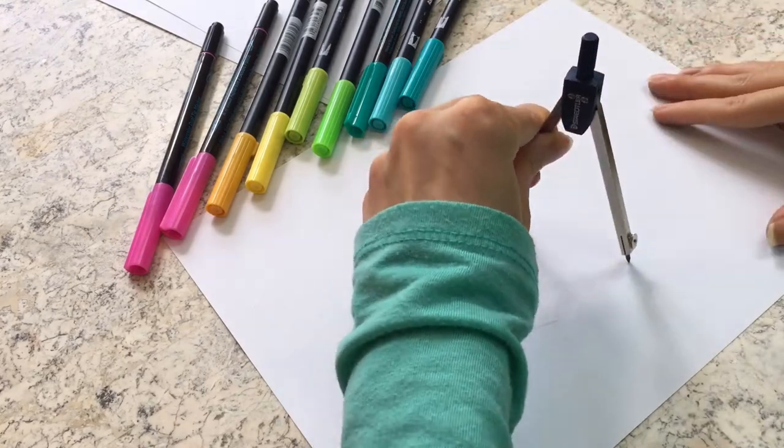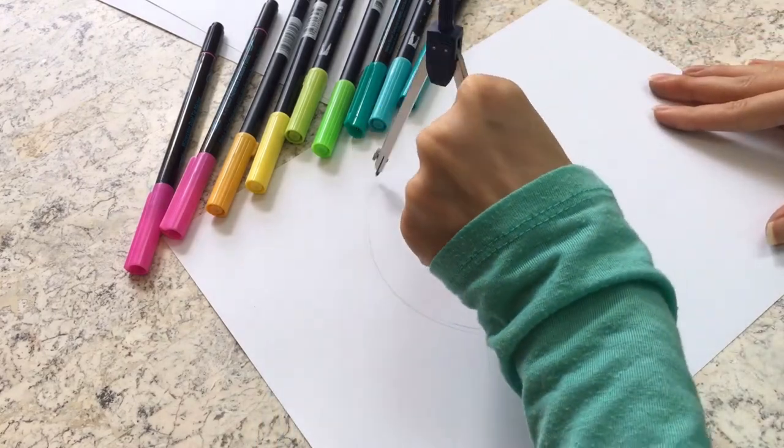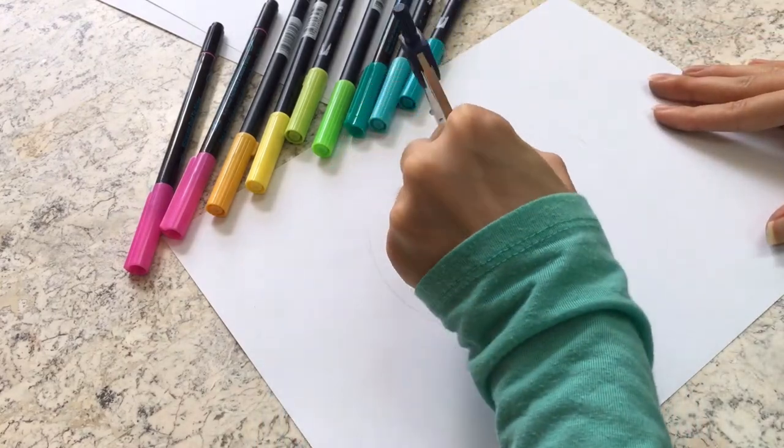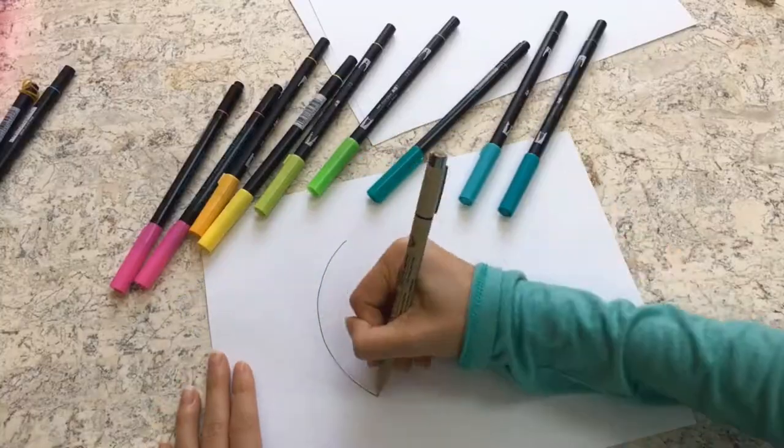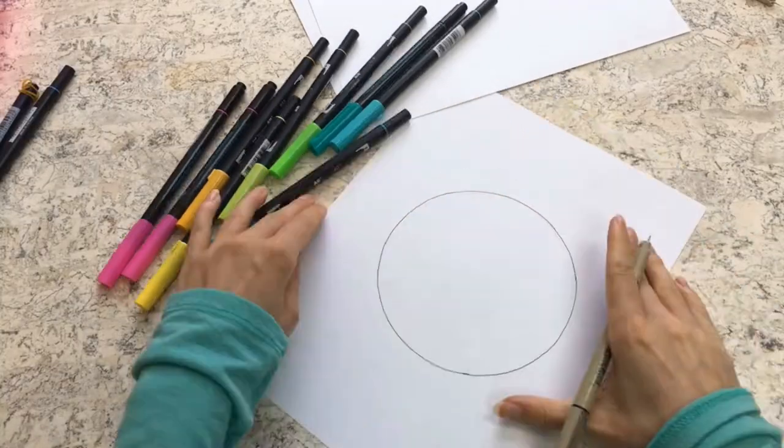Now that you're familiar with the basics, let's draw a circle in the center of a clean sheet of paper and begin creating a unique pinwheel. If you'd like you can outline your circle with a fine liner but you don't have to.